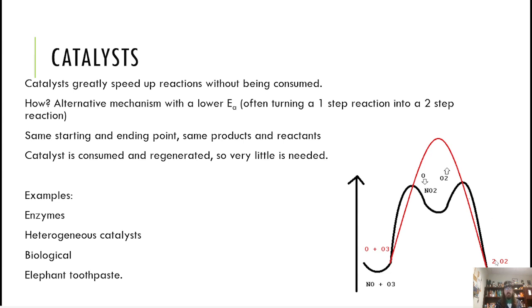Now, enzymes are a perfect example. An enzyme grabs onto an atom and holds it in such a way that these two molecules can react, or this bond is now vulnerable and easier to break. Heterogeneous catalysts, things that bind onto other things, make it easier for molecules to interact. They hold them in just the right way. Catalysts are rather simple, but essentially they change the mechanism.